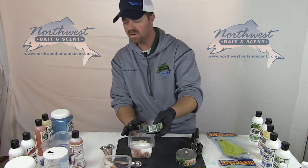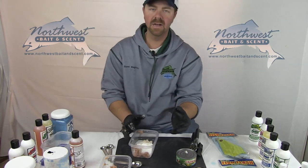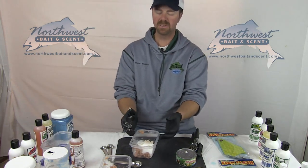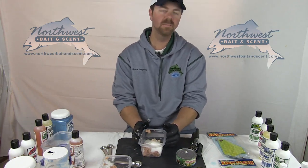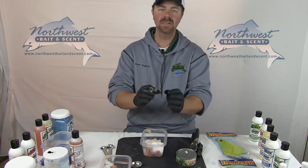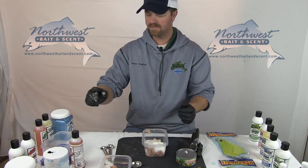This very salty concoction is going to bleed out of your lure a lot faster. This does not work very well for tuna balls because the mesh won't hold it. But inside a rotating bait, it's going to bleed it out. You're going to want to rebait every 15 to 20 minutes.